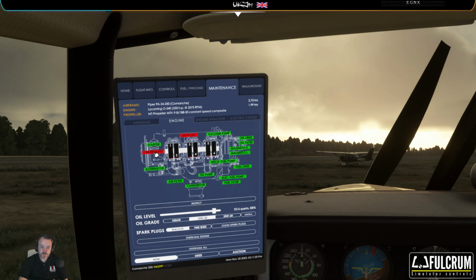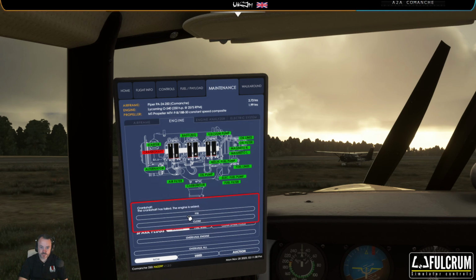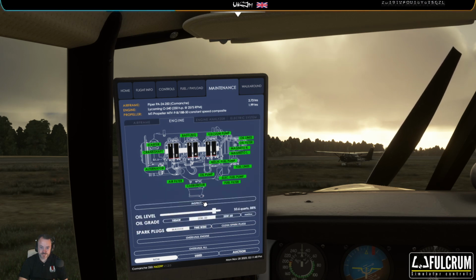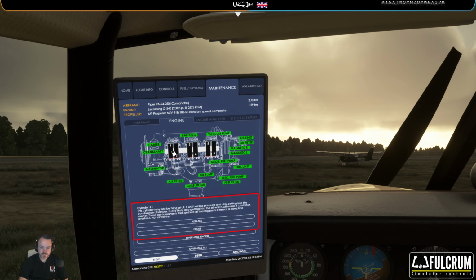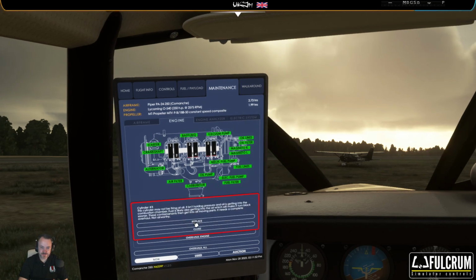So, we've got the crankshaft and that, which needs work, which obviously is not good. So what we'll do is we'll fix that, and the crankshaft definitely fix. Now we'll inspect it, and all these need fixing, so we need to replace all the cylinders. Right, so at least we've got some cylinders now.